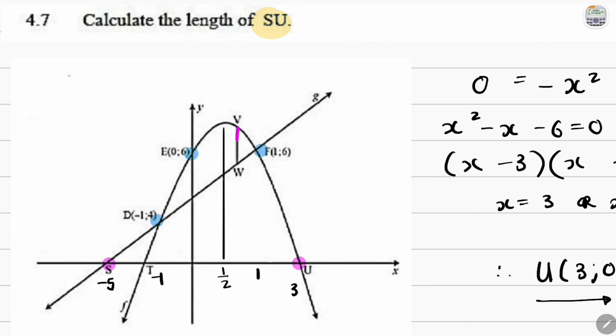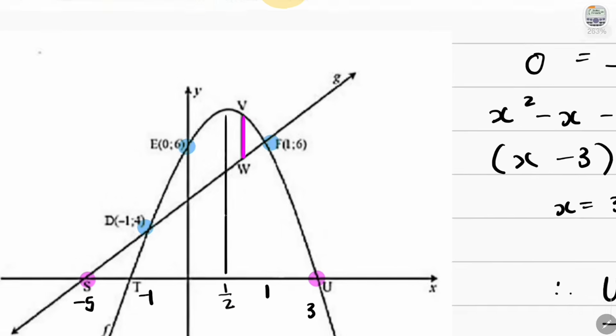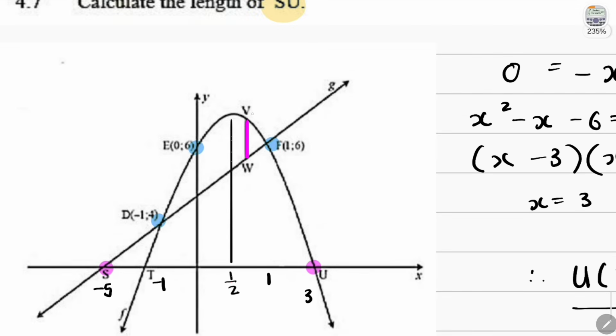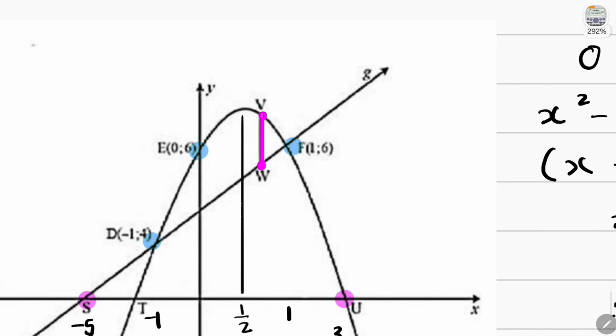And you can see with VW, it is at a point where the graph of f is above the graph of g. But they didn't really tell us the x value, so we can't really assume anything. So to find that maximum length, to find the length naturally, if you had these points, you would take the y value of f, whatever that y value is, and you would say, okay, I want to find the length, so let me find the y value of g, since W lies on g.